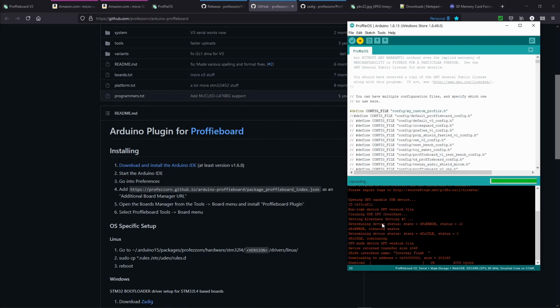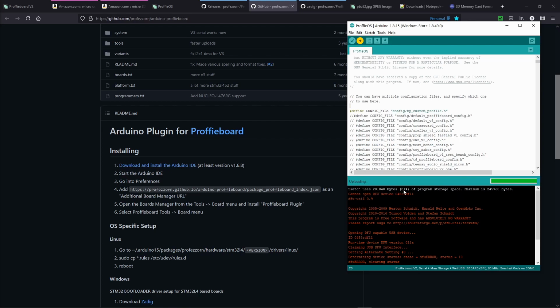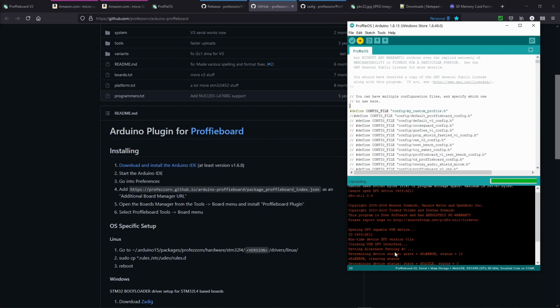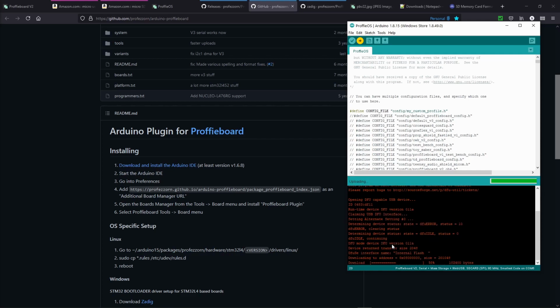So once it is done, it will say how much storage it has used, 81% of the board's onboard storage. This is not the SD card, this is the actual memory of the board itself. Then it will upload. It will have this bar to tell you how far it is until it's all the way done putting it on your board. Do not touch the board, just let it keep going. And it will download. It takes about this long. As you can see, I have a pretty big style, so mine will take a little while.